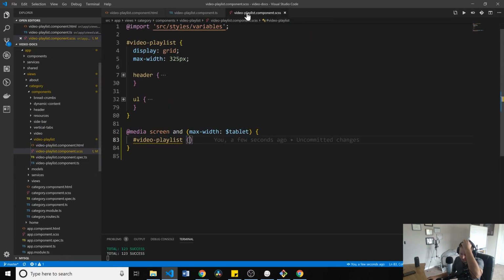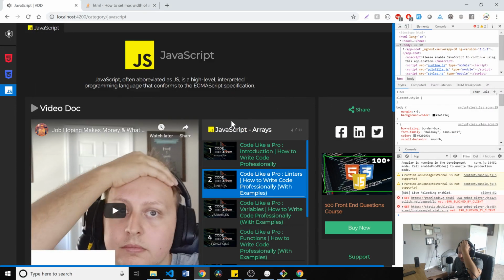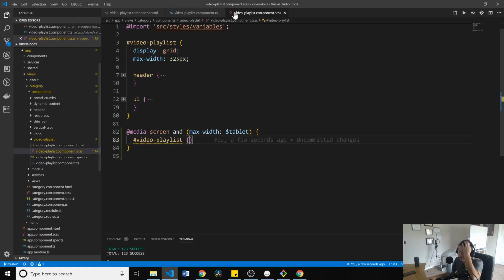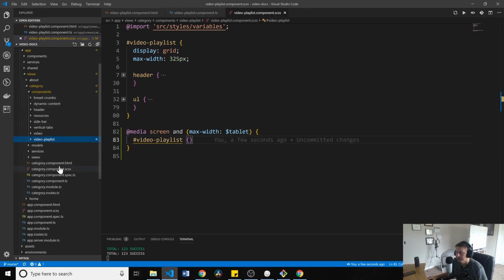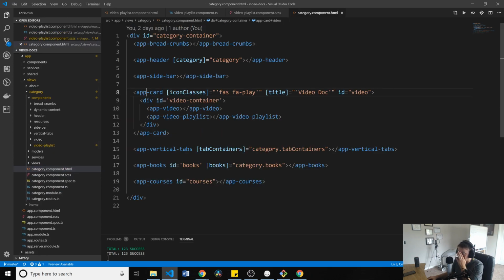Okay, so a couple things that we're gonna do. One is we're not actually gonna change this. This has to change in our container, which if we go to category component.html, we just have here. So this is where we have to edit this.